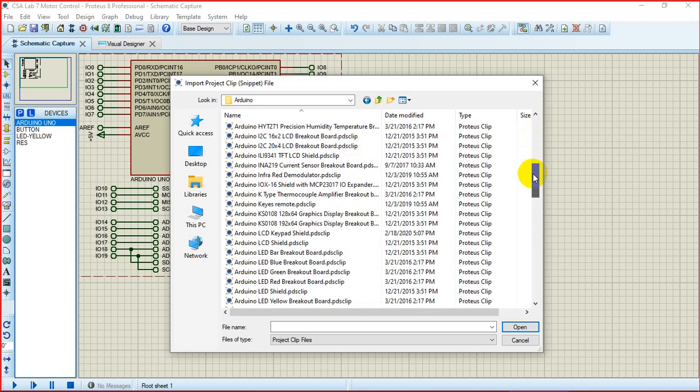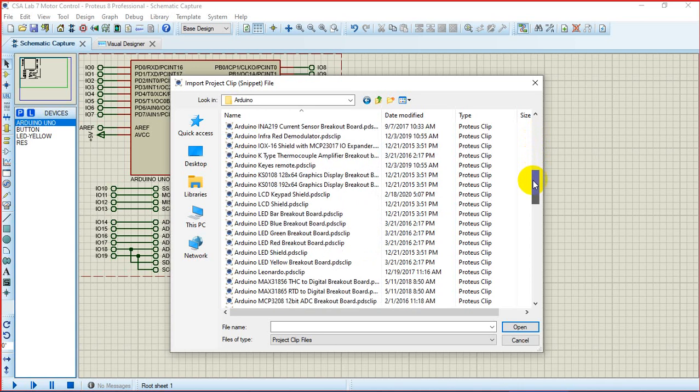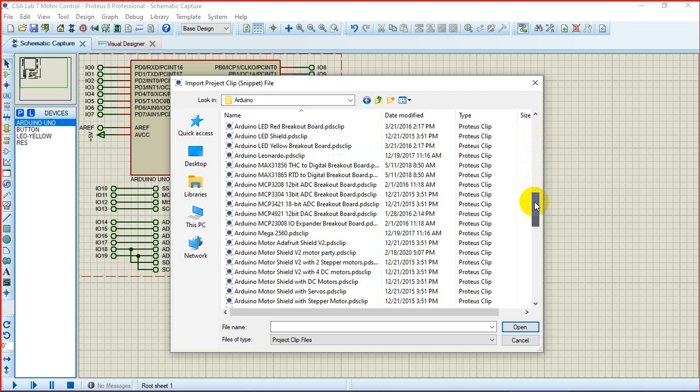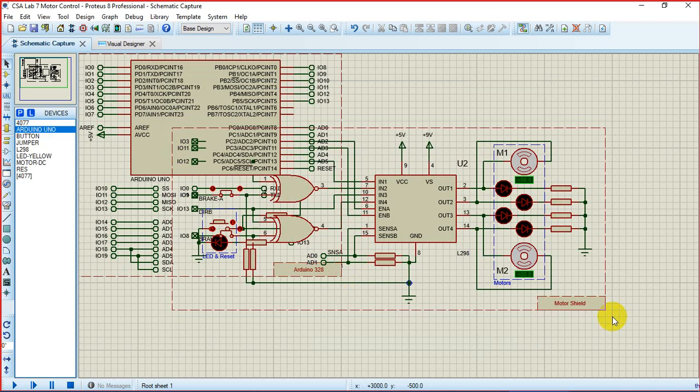There are lots of breakout board sensors available, ready to use. Just pick up the motor. You see, Arduino motor shield. Different types of motor boards are available. We are going to pick up this one, Arduino motor shield with DC motor.